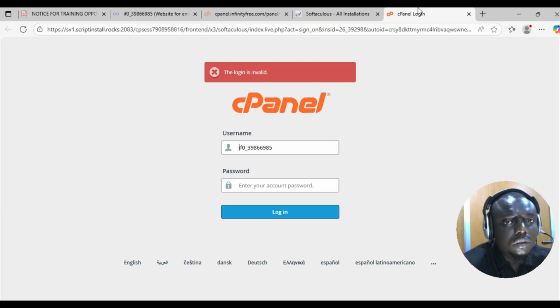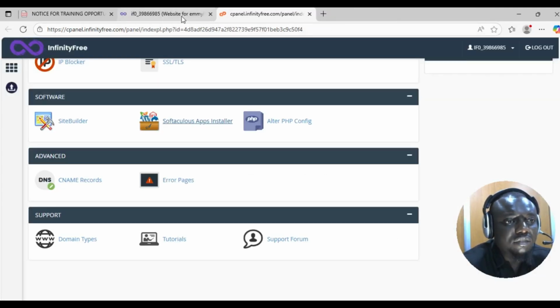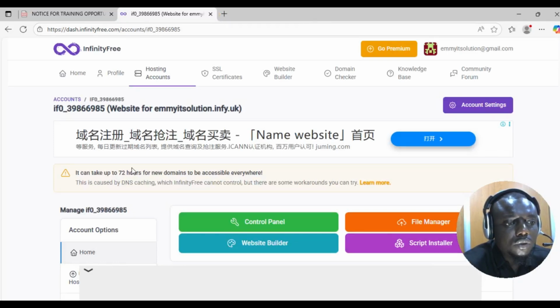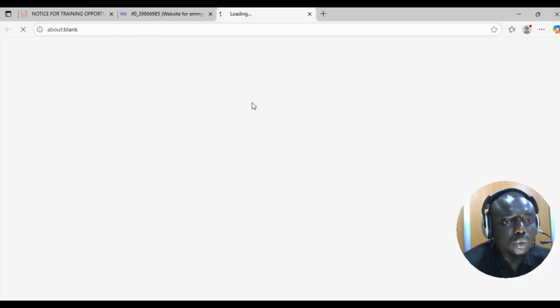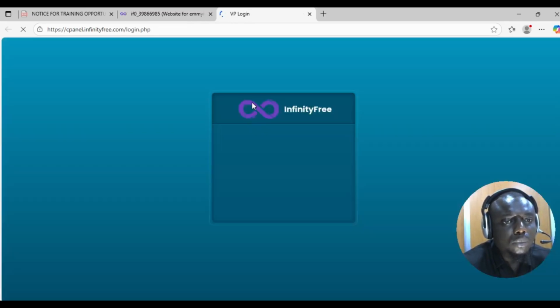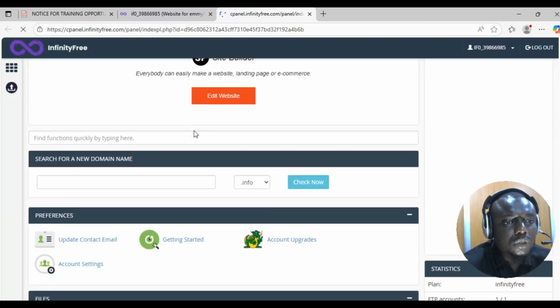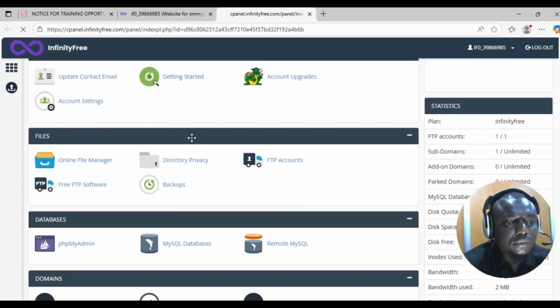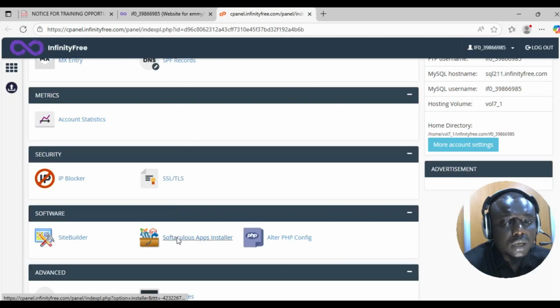Okay, let me take that again by starting afresh. So from your dashboard in InfinityFree, all you need to do is go to control panel. When you're in control panel, you scroll down to where you have Softaculous Apps Installer.